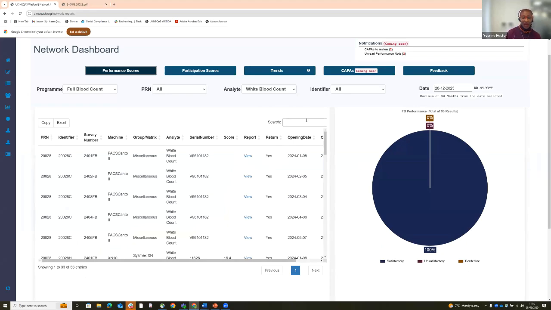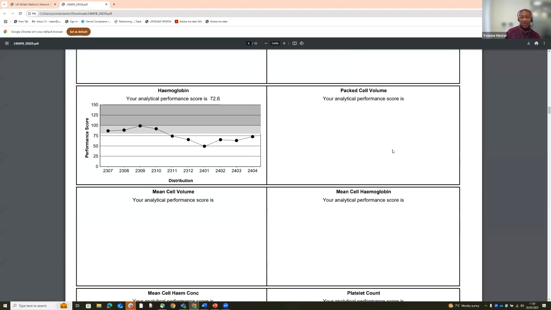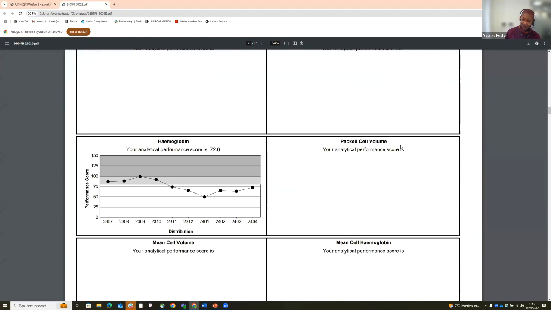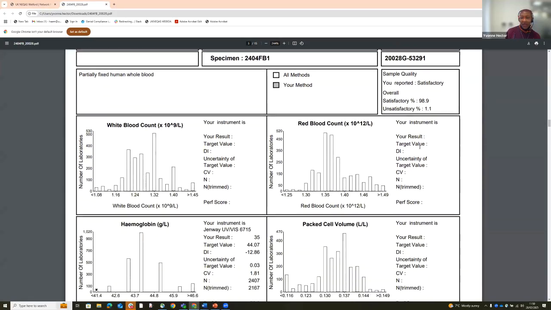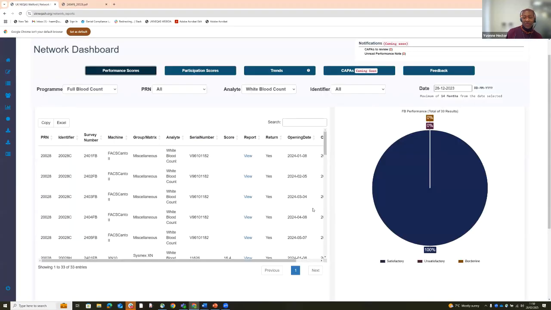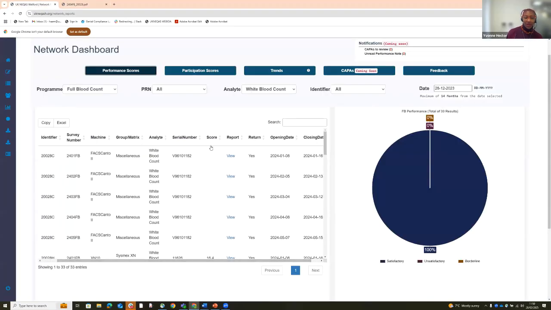What you will have, however, is when you look at the report and go down to results as you'd normally do, there'll be your result, nothing there, but the target will be there because that will be the target for the survey. On the dashboard, the scores will carry over, so you'll have exactly the same score as your last survey. You just won't have a DI at that survey.